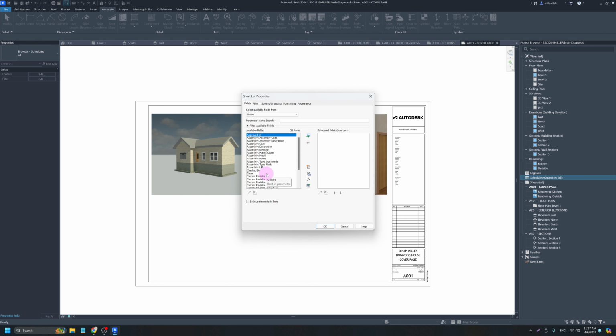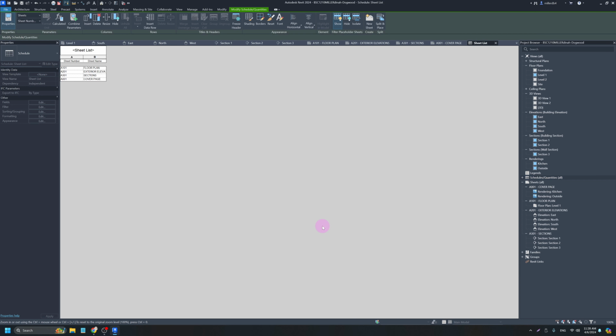And the two things we want in our sheet list here are going to be the sheet name. I'm going to click on sheet name and move it over, and sheet number. And click to move that over for our schedule. We want sheet number to come first, so we're just going to use that to move the parameter up. And when I click OK, Revit is going to make a very sad looking, in this case, Excel sheet for our sheet number and our sheet name.